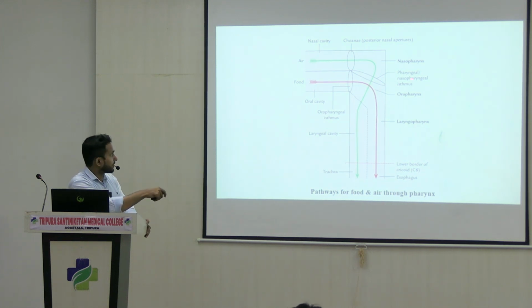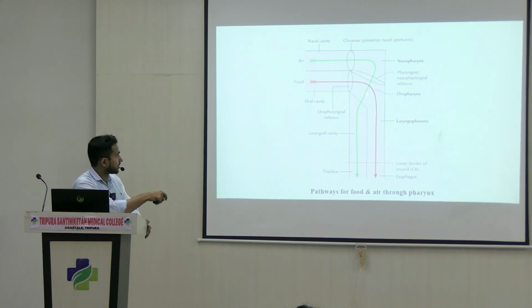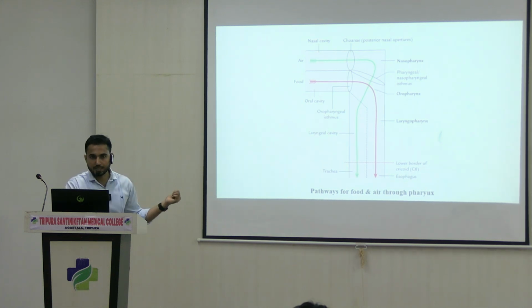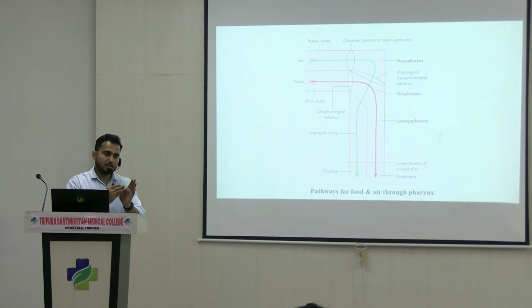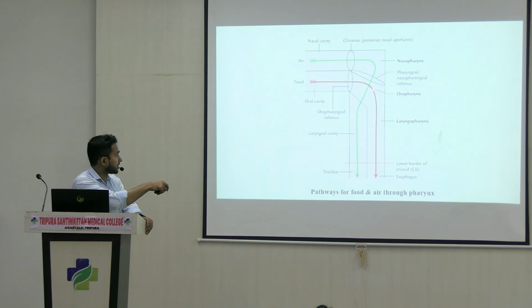So if you see the pharyngeal isthmus, the lower part of this pharyngeal isthmus, and see, two isthmus are present over here. If you see the diagram, that's why I've shown you this diagram. First is the pharyngeal isthmus, and second one is the oropharyngeal isthmus. So the area situated behind the oropharyngeal isthmus and below the pharyngeal isthmus, that particular part you have to focus on, because that is the oropharynx. So this particular part is the oropharynx.